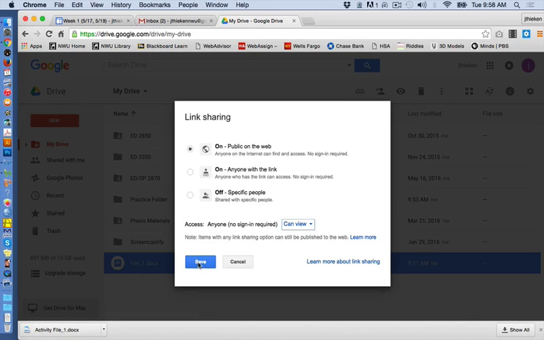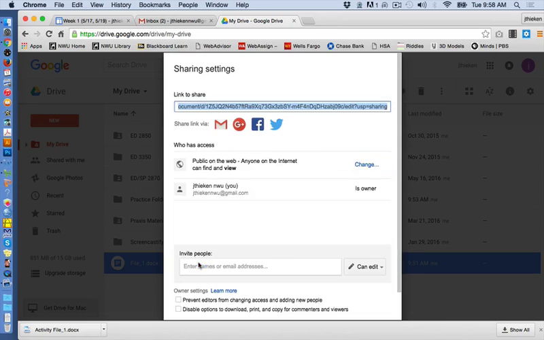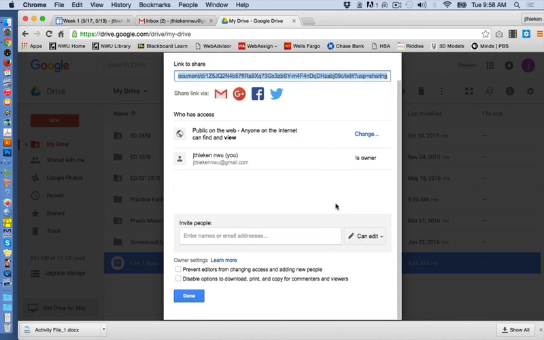But then you just hit save once you figure out your options. And you'll see it takes you right back to the other screen, but you've already changed it. And it actually told me here, if you go to the little world, it shows me that it's public now and the public can view it. So it lets me know. And it lets me know I'm the owner. And then I'll hit done.